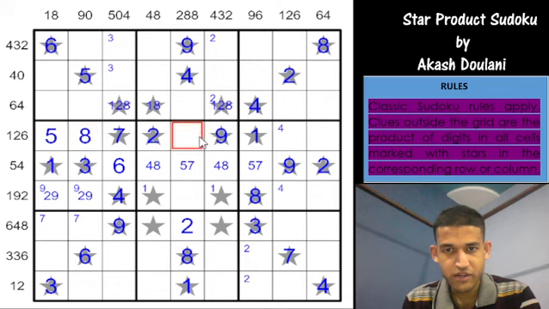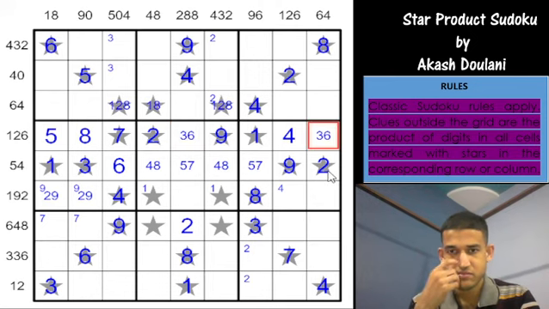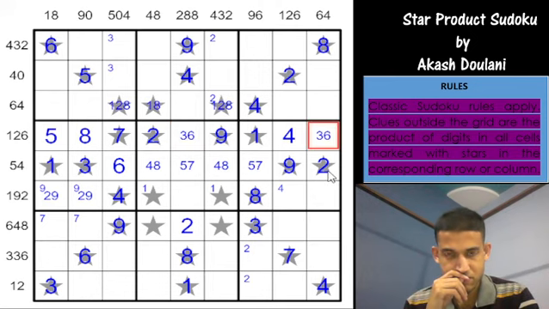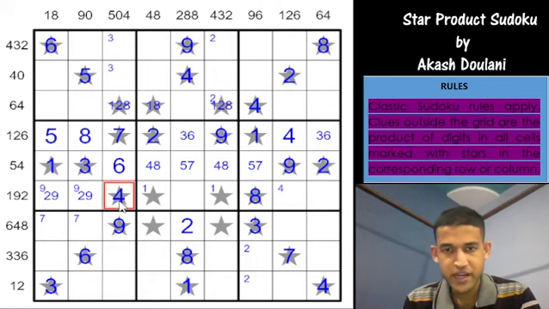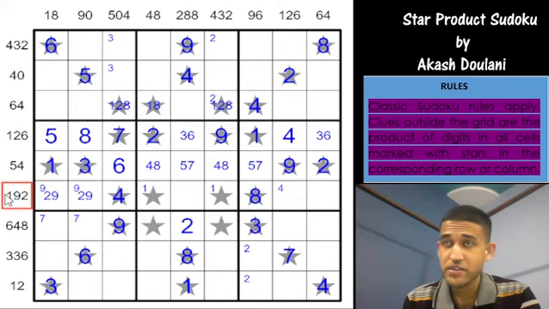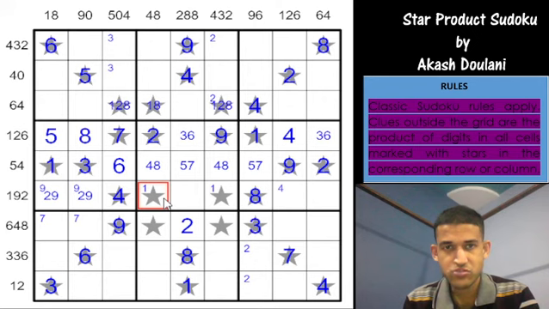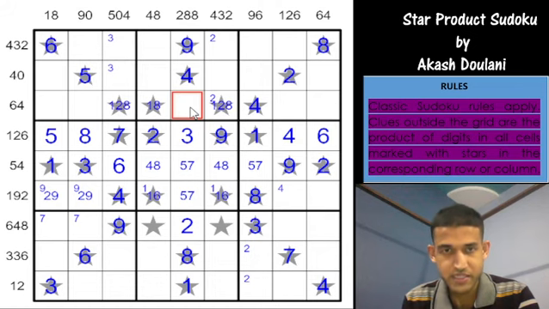So we need 4. 4 goes in row 4, only one cell. 4 cannot be here, 4 cannot be here. So that gives a 3, 6 pair. Right. 4 multiplied by 8 is 32. And 192 divided by 32 is, if I'm not wrong, 6. And 6 cannot be 2 multiplied by 3 now. So it can only be 1 and 6. That gives me a 3 here. A 6 here. This would be 5, 7 for the box. And the only possible digit now here must be a 7.